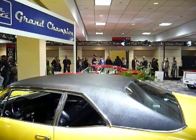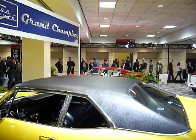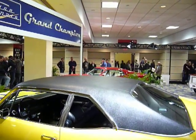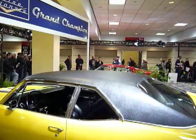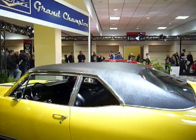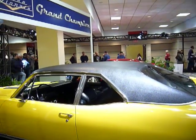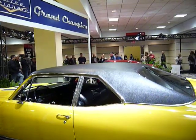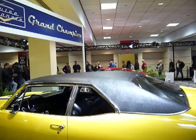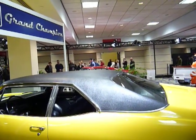So in 1965, Ford approached Carroll Shelby. They said, look, we've got to do something to compete against that Corvette. So what we'll do is we'll make the base Mustang, send it to you, you hop it up, change the design a bit, and then we'll sell it with your name on it — we'll call it Shelby. So that's what they did up to 1969.